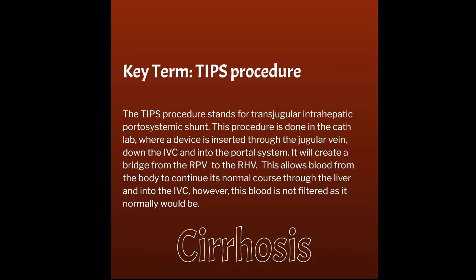What they're going to do is create a bridge or put a shunt in that connects the right hepatic vein to the right portal vein. Now blood is going to come into the liver through the portal system, and some of that blood is going to go to the liver to get processed, hopefully, but some of that blood is going to go through the shunt and directly back into the IVC, into the circulating system. So this gives the liver a chance to process the blood that it can without getting overwhelmed with all the systemic blood that's coming back.